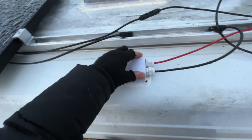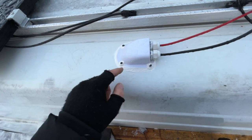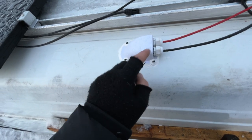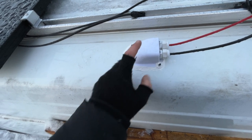And I got this in place. I did actually screw it down. There were no holes, so I don't know if it was intended to, but I did it. So I just put butyl tape around it, screwed it down, and then put on the Sikaflex 221, I think it is.